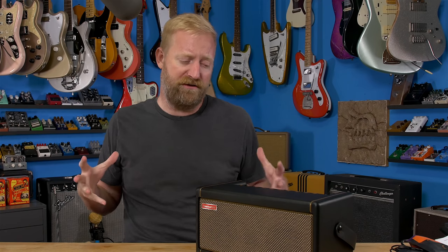And I think that's part of the reason why a lot of people feel impressed with this amp in person, is because it really fills the room out, and it feels like a very physical kind of interaction, because there is so much low end vibrating the room.